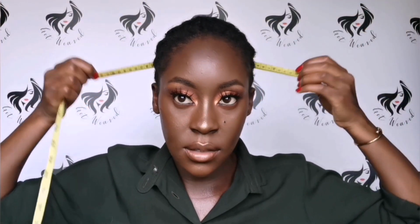So I'm going to try it again. Sometimes it's okay to measure it again just to make sure. So what I've done is I've held onto 15 inches, and I'm just going to put it around the middle of my head, slightly above my ears and to my temples. And yes, that's right, that gives me 15 inches.